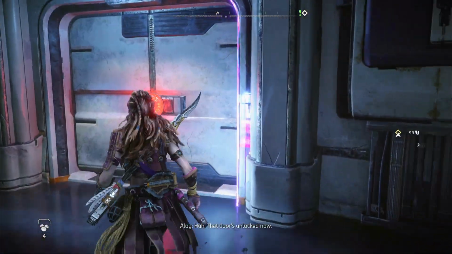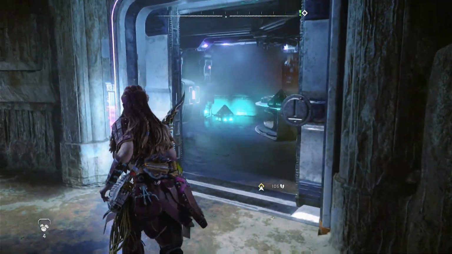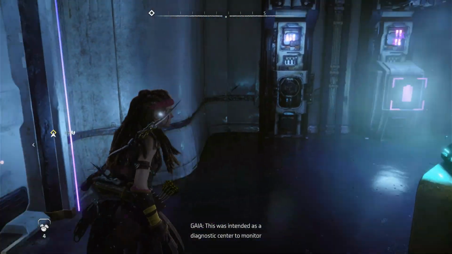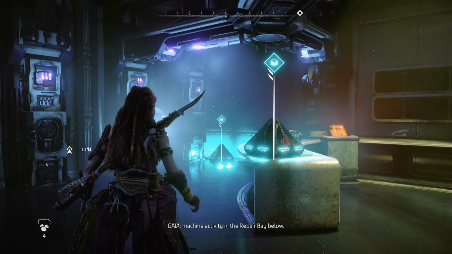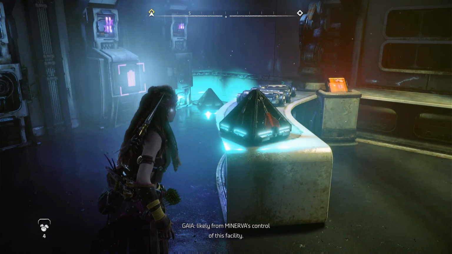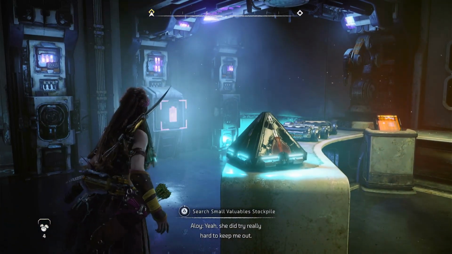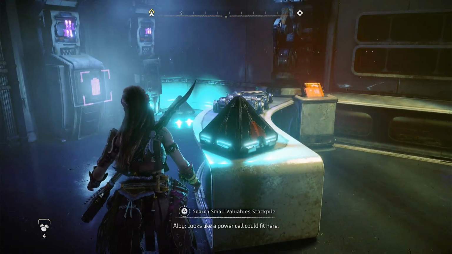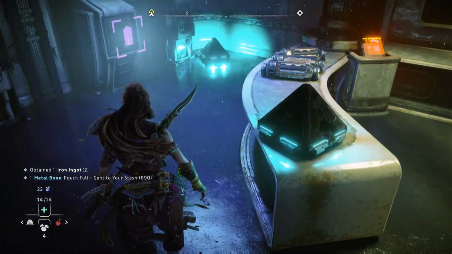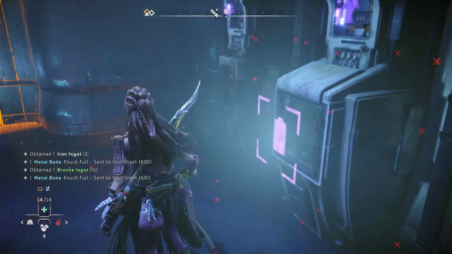Is this the door? The door's unlocked now. Different door? What was this room for, Gaia? This was intended as a diagnostic center to monitor machine activity in the repair bay below. It appears most of the equipment was damaged, likely from Minerva's control of this facility. Yeah, she did try really hard to keep me out. Looks like a power cell could fit here. I like how we've got some of these containers from the cauldrons. Very interesting.